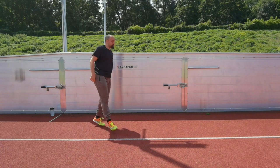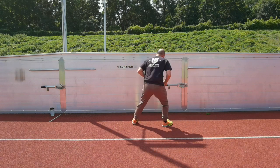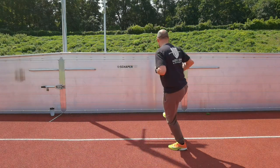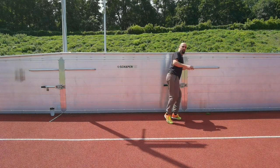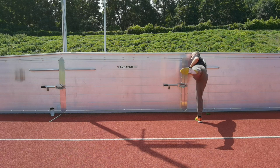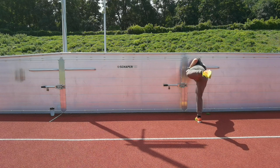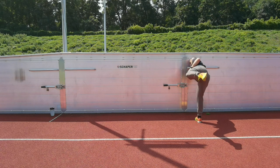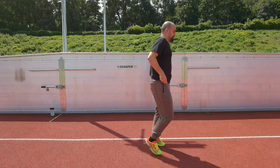Relax, relax, move, move, forward, backward, shadow steps, yeah, different patterns of shadow stepping, yeah, that's the resting part, and we go, number five, go. Relax. Relax. Five more to go.